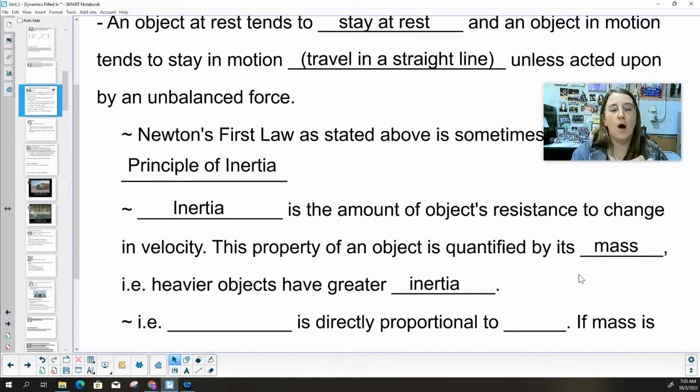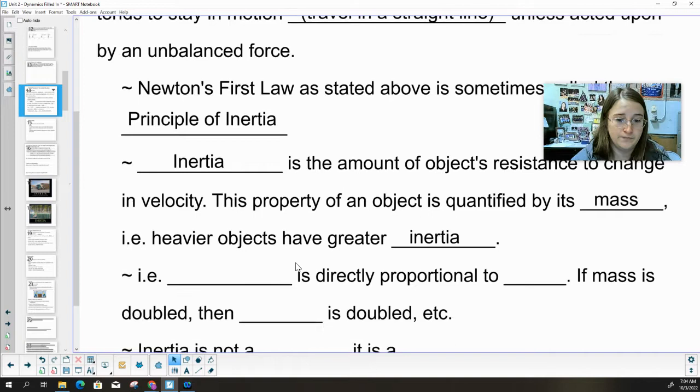When we say that it's quantified by its mass, all that means is that that thing is heavier, okay, it has more inertia. It's kind of like saying, oh, that object is purple. That object has more inertia. It's not like a formula or anything. We can just talk about that object having more inertia, which means a greater resistance to change in motion. That's all. There's no formula for it.